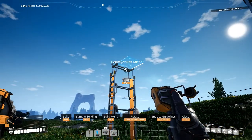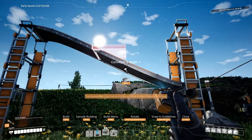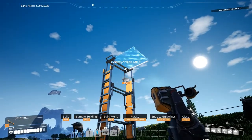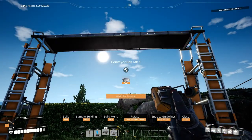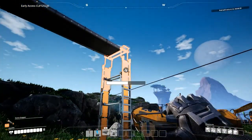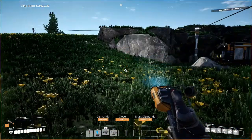So you could do it this way. Not that you probably would. This is a really neat way of putting your belts. So you could probably go down to that one if you really wanted to. You can even do this, I think. To get things straight, what I tend to do sometimes is use these things to get things straight, and then you can get rid of this, and gravity is not a thing. Like Minecraft, gravity is not a thing. So sometimes deleting stuff can help you get things straighter and neater and tidier. So yeah, those stand things are really cool.